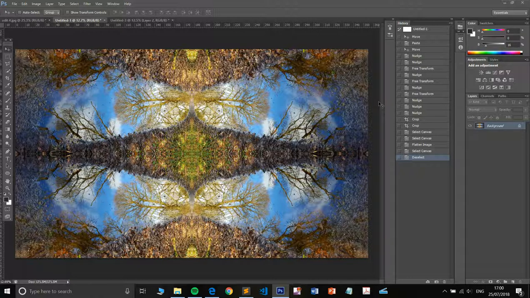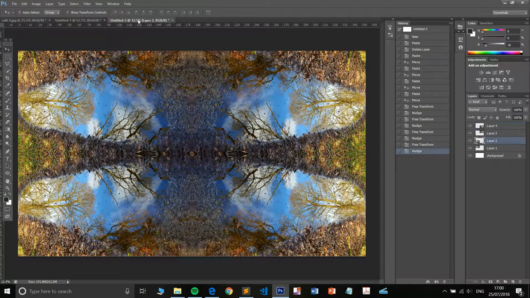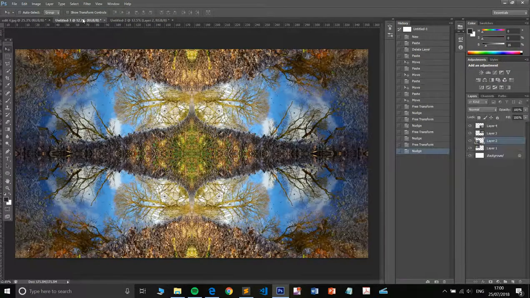This is the final image that I have created for this tutorial. I'm going to be taking you through step by step and seeing how we get from this to this, possibly with some slight variations in the direction of the transformation.